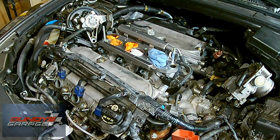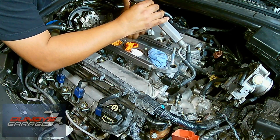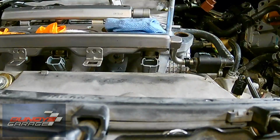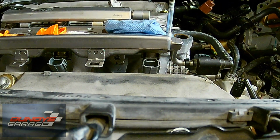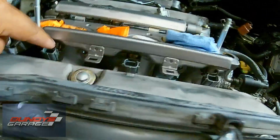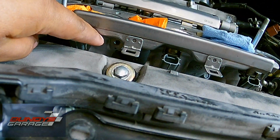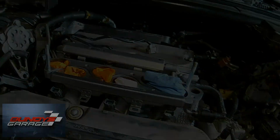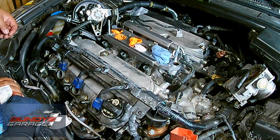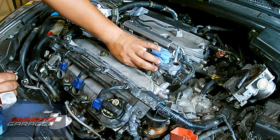You usually don't need to replace the O-rings on the fuel injectors unless they're ripped or torn or missing or damaged somehow. Right here I'm just slowing it down so I can show you that there's a bolt. There's 4 bolts that go in, 2 bolts on each fuel rail. They're 8mm. You can see right there where they go. Just take your time. These can be kind of a pain to get in.